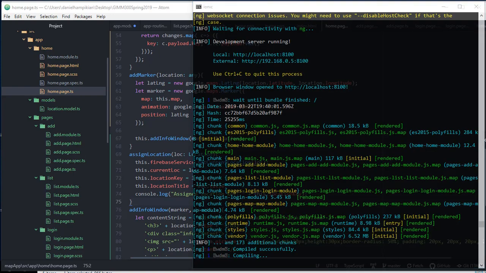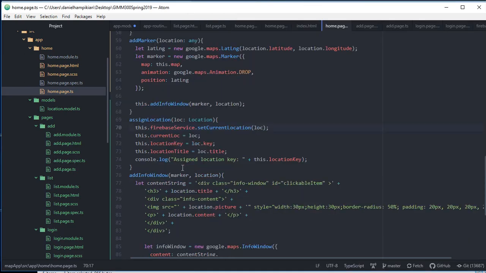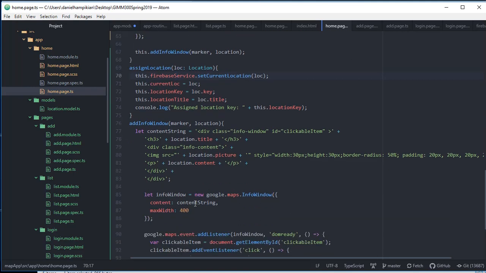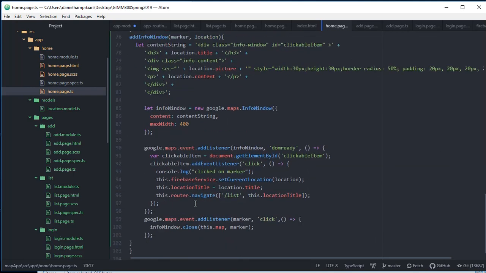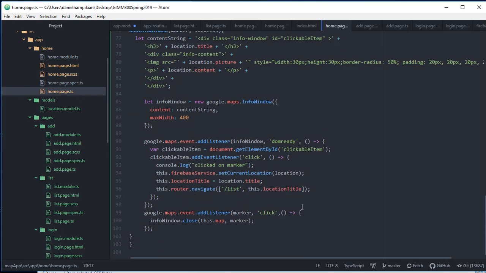I now have a function for assigning location, and for the info window, we have an event listener. We're using Google Maps add event listener, click.